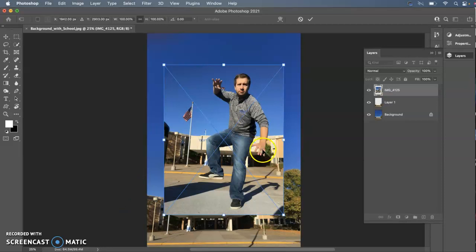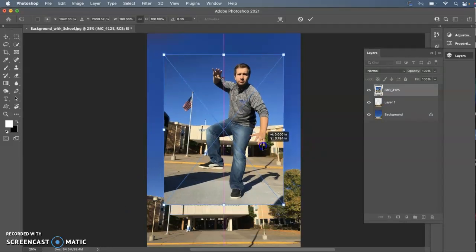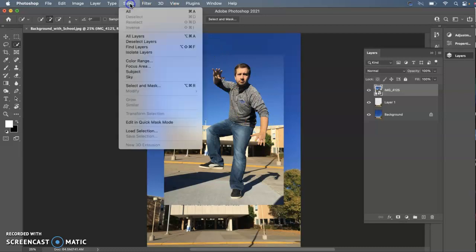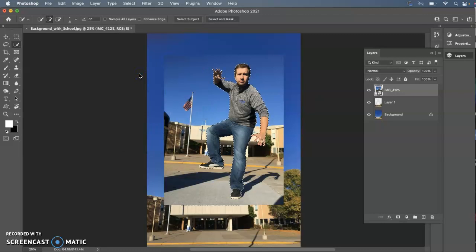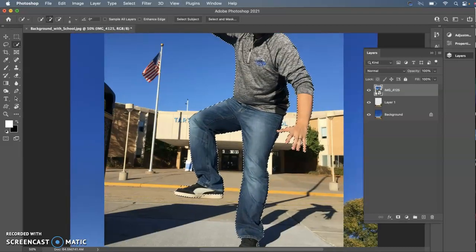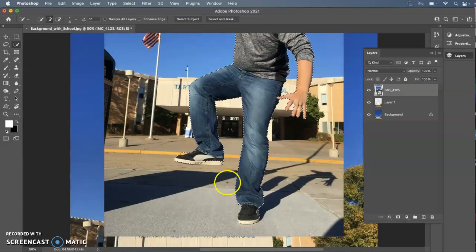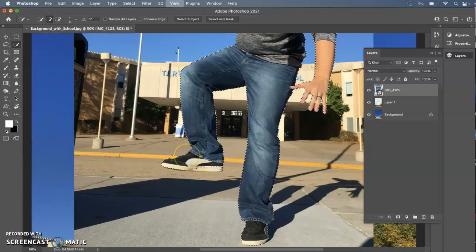and we're going to cut ourselves out. Now we can always resize ourselves later. And I think the easiest thing to do to start with is to try to do the select subject version of selection within Photoshop. As you can see, it looked for what it thought was the subject, which did actually a pretty good job. And looking around the selection, it actually cut right along the edges of me. Now there might be some areas that you need to touch up. See how the shoe and that little area right there is a little bit off.